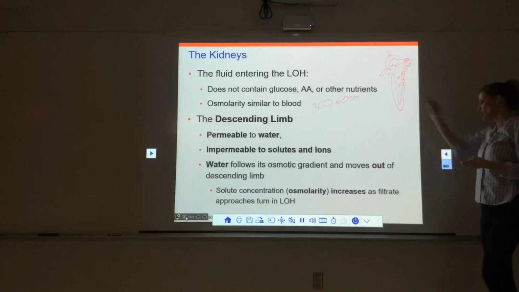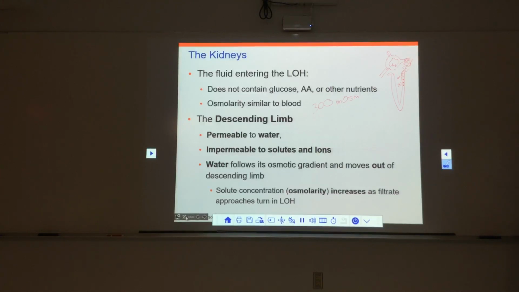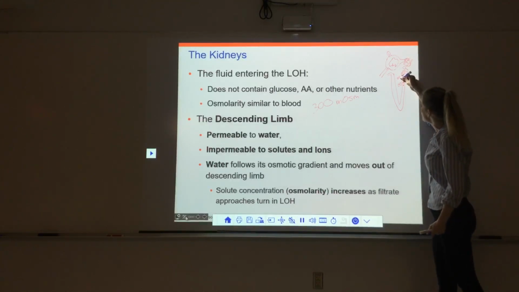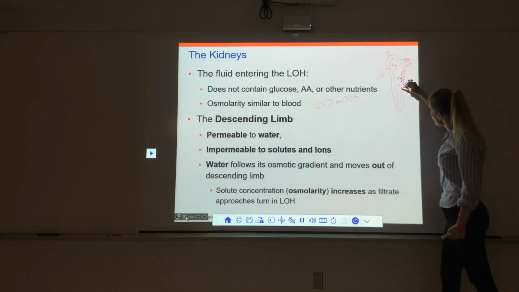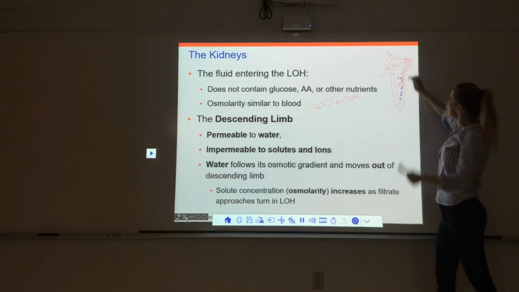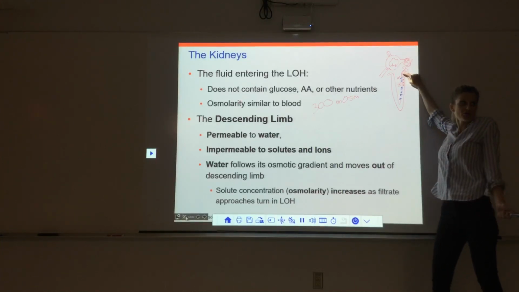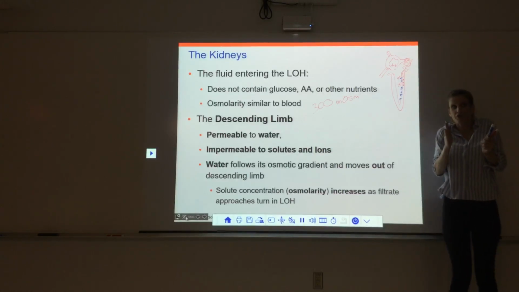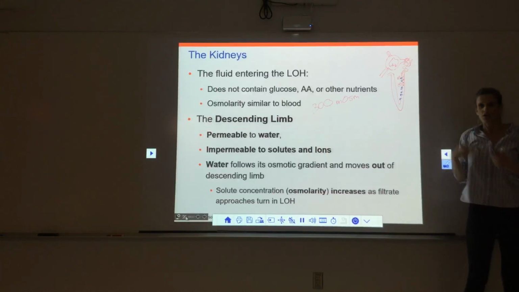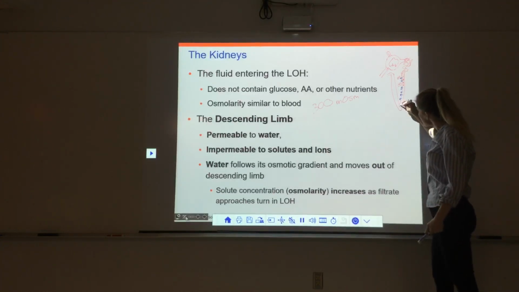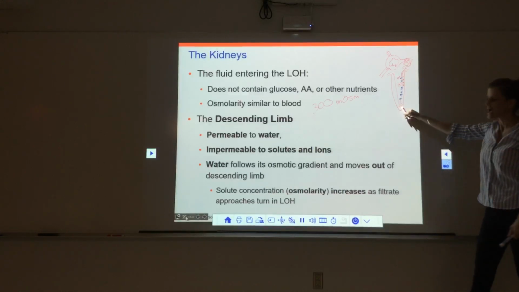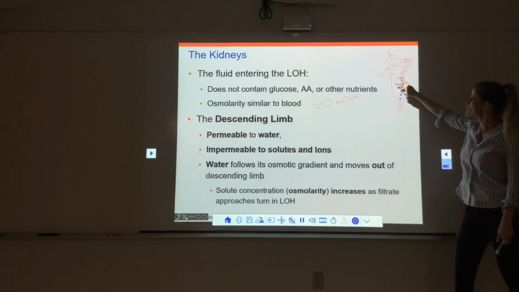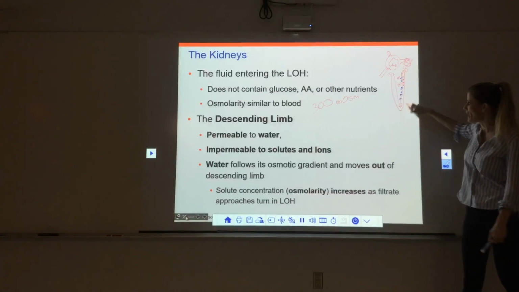So where's the water going to go via osmosis? Out, right? The water goes to the side with more stuff. So we see that as we go down, we reabsorb more and more water. And as we do that, the fluid in here starts to get more and more concentrated, right? We're not leaving stuff. All the stuff is trapped in there. The solutes are still in there, but we're taking all the water out. So we end up with a really, really highly concentrated tubular fluid by the time we get to the bottom here. Again, just because we reabsorbed tons of water as we went down.